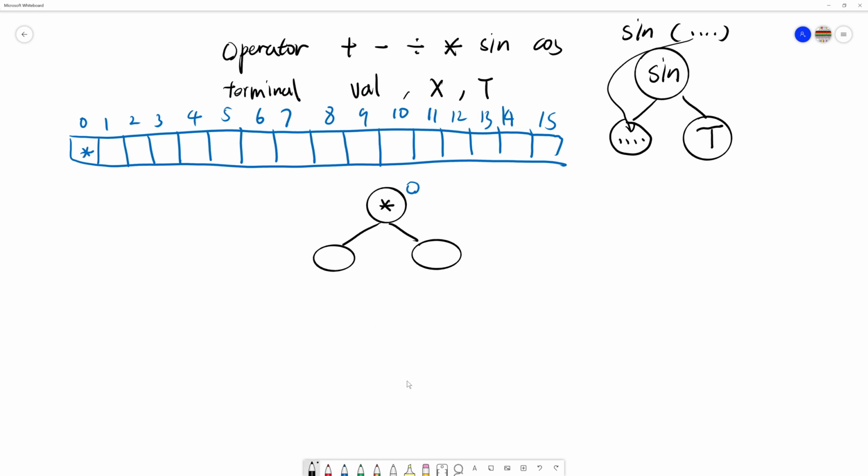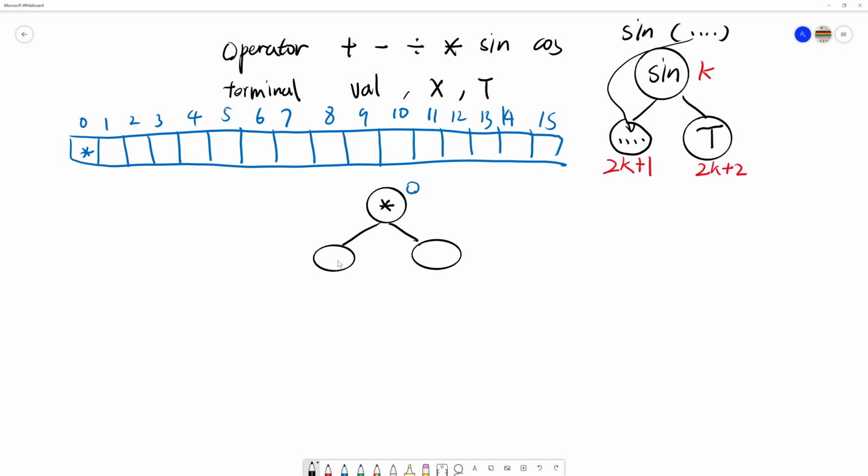and for a node that is indexed at k, then we have the child, like in the heap data structure, we place its left child at index 2k plus 1 and right child at 2k plus 2. Then we can randomly choose whether it's an operator or a terminal.